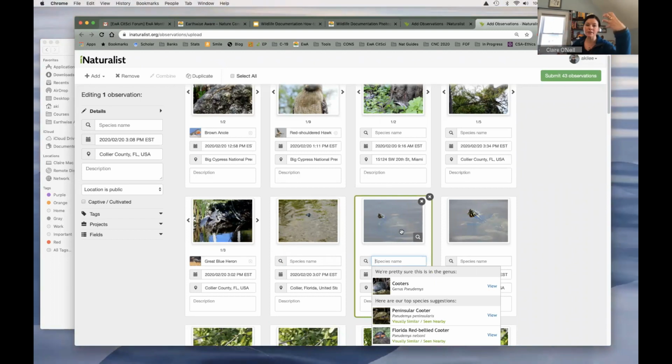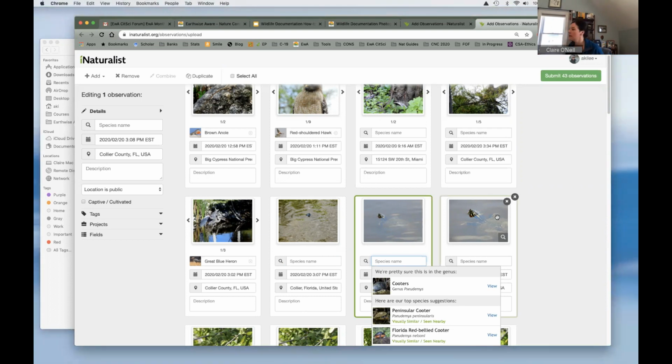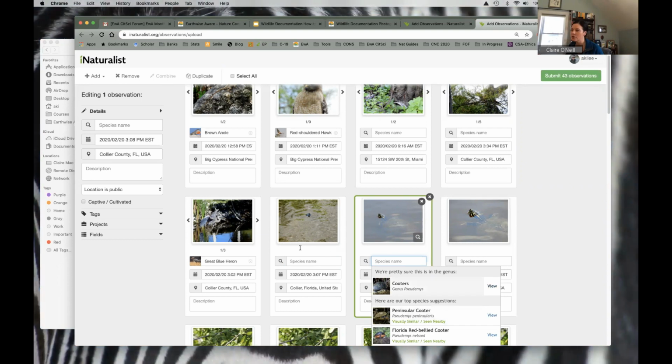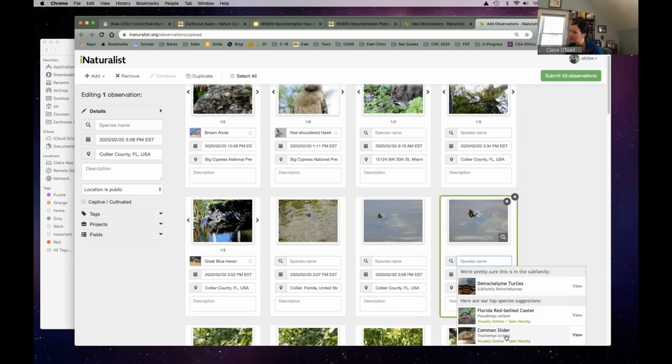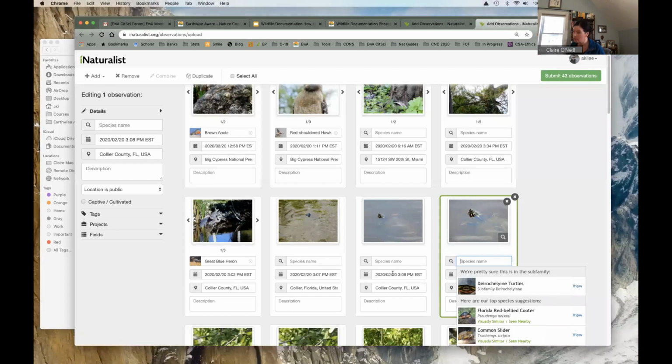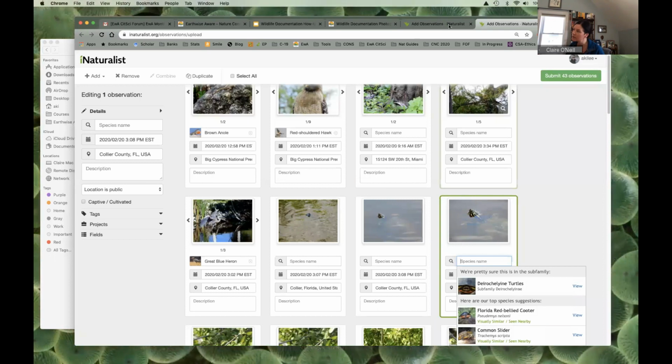A polarizer helps a lot when you work with water, in order to remove the reflection of the sun on the water. And then, see, a different one. They say it's a cooter. And then this one, oh, the slider is coming second. So I have a tendency to think it's a cooter. So I'm going to pick this one because there is more definition in it.